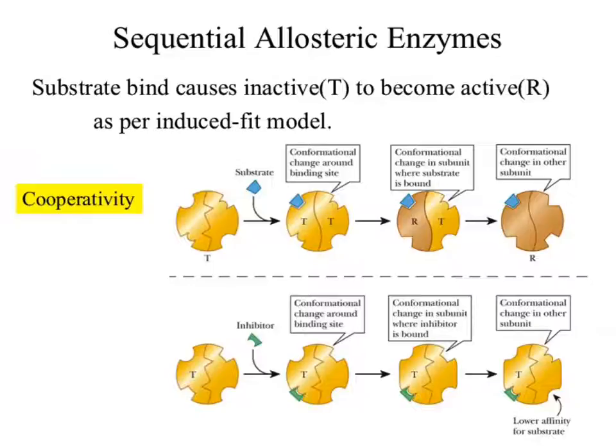That top form changes, and now we have very low affinity for the substrate. So we have that kind of sequential step. The inhibitor binds, and now the rest of the enzyme is told it can't bind substrate anymore. The rest of the enzyme changes its shape to say, substrate, you can't bind anymore. You can't force yourself in here. We've now changed the structure enough that you can't physically fit.